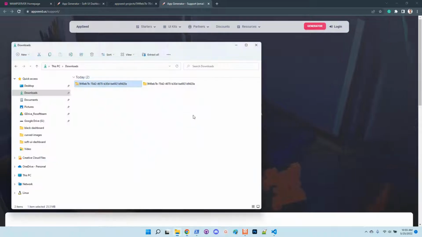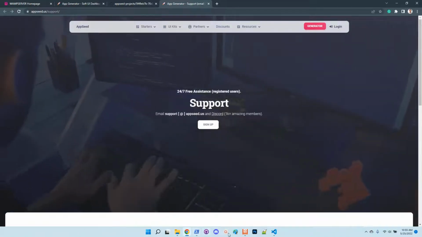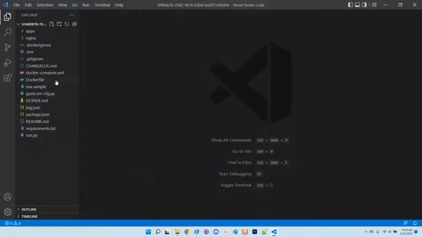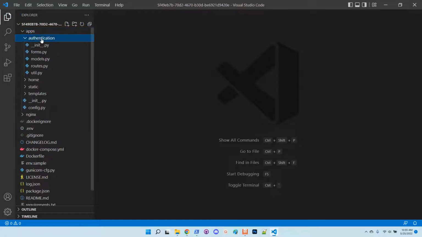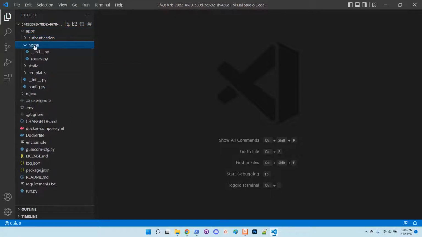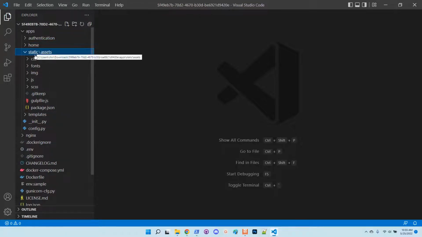So let's get back to the product. It's open here. The code base is super simple. There are modules like authentication, that handles the authentication routes. Home provides a generic routing to serve all the pages that come from the UI kit. Static is about static assets like CSS and JavaScript files.